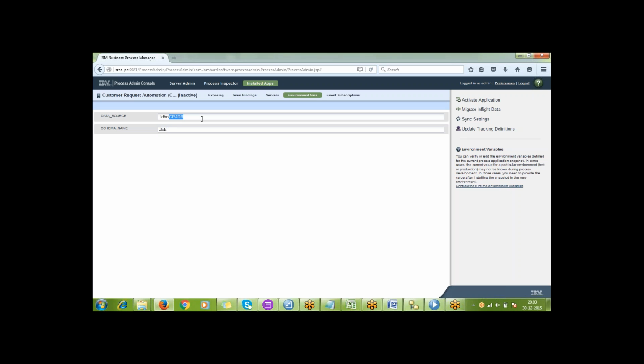For example, I am moving from the dev environment to the test environment. Can you say that whatever database I am using, the same database I am connecting to in the test environment? No, you will be using a different database in your test environment. Of course, the table structure will be the same and the table names will be the same, but the database might be different. If you go to prod, will the same database which you are working with in the dev environment be there in the prod?